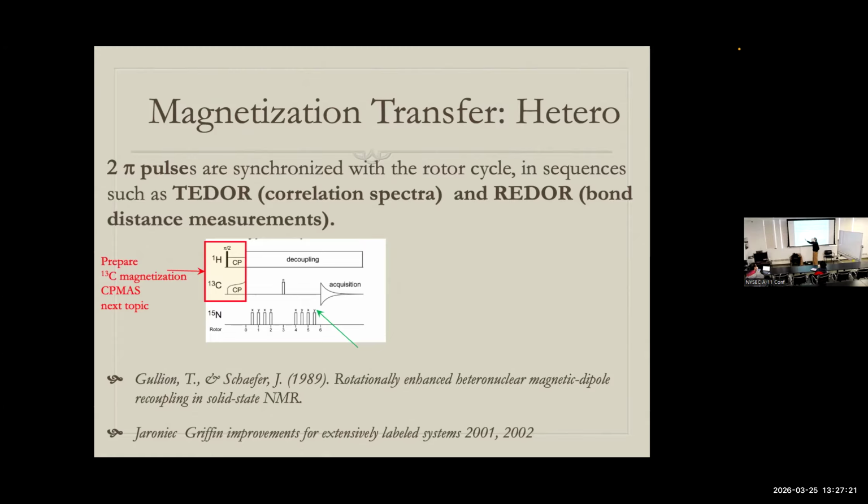But it was shown by Jake Schaefer a long time ago, inspired by a previous EPR experiment, that if he would just hit it with a series of pi pulses, it would restore that coupling. And therefore, during this period, no net chemical shift evolution, but evolution under the influence of the CN coupling. It's a brilliant sequence, very simple and elegant. So that's 1989, Jake Schaefer and Terry Gullion.